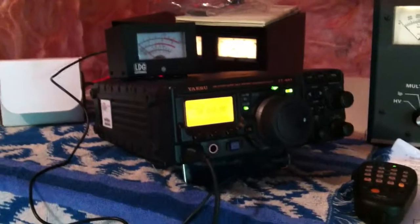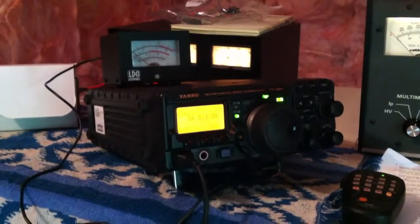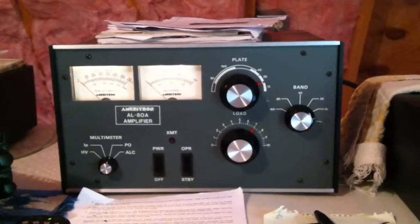I had to figure out how to interface the relay with the Yaesu radio — what the output relay current was from the Yaesu radio. I had to build the cable for the relay because I had to go CAT cable to an RCA, which is in the back here. This particular cable right here — I had to chisel off the back a little bit just because it doesn't fit quite into that port, so I had to take a little X-Acto knife and chop some of it off.